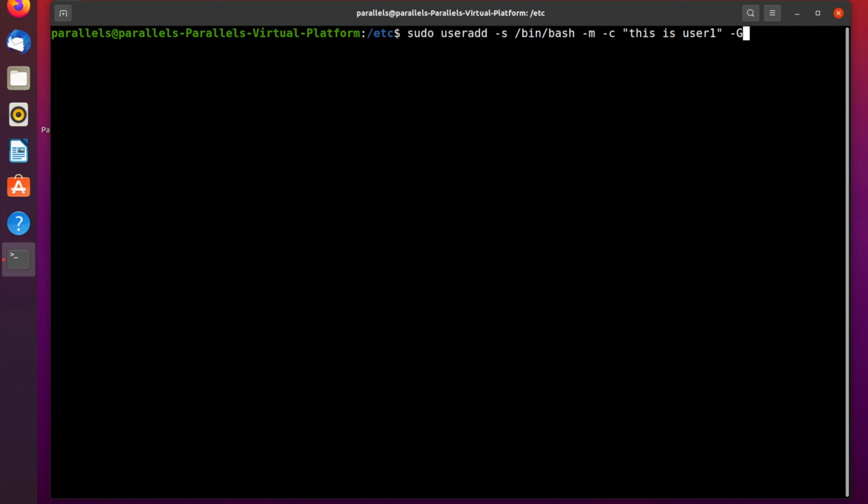So if you have groups, you can specify the groups you want to add this user to. You have to separate them by comma, like group1, group2, etc.